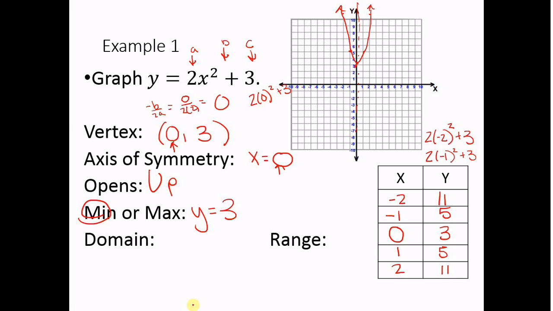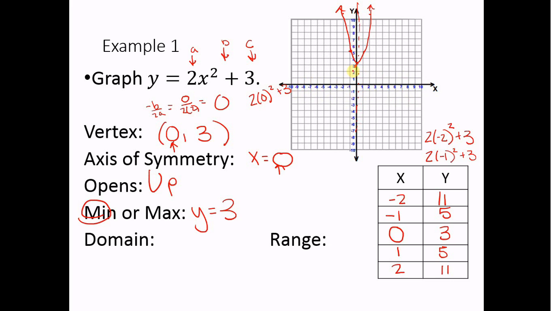Now, you may remember domain and you may remember range from a long time ago. Domain is your x values and your range is your y values. So, the question I need to ask myself, what x values does my graph cover? That is what domain is telling us. If I look here, notice how this is going to keep growing bigger and bigger and bigger, right? And on this side as well. When it's like that, that means that I'm going to get all the x's.